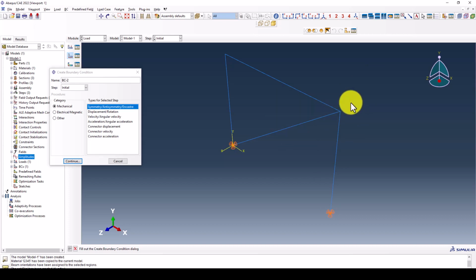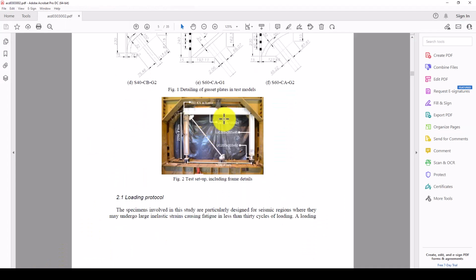In reality there are other columns and also the floor, so we must restrain it laterally, or we should support it laterally. And if you come to this program, you should see that this area here is laterally supported in this frame.